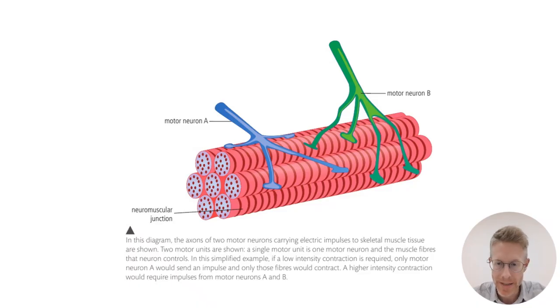Each of those cylinders is a muscle cell, and the little dots within each muscle fiber represent the myofibrils, which are basically the sarcomeres, which contain the actin and the myosin. The motor neurons, you can see, form synapses with each muscle, and that's really important because it's a motor neuron that initiates contraction in muscle cells.